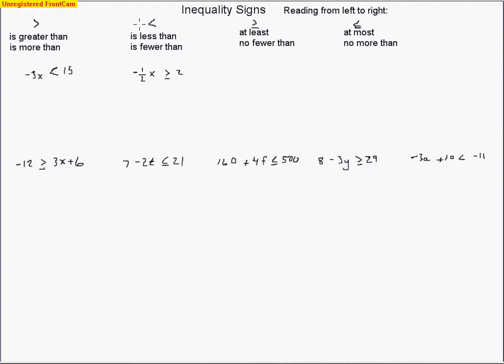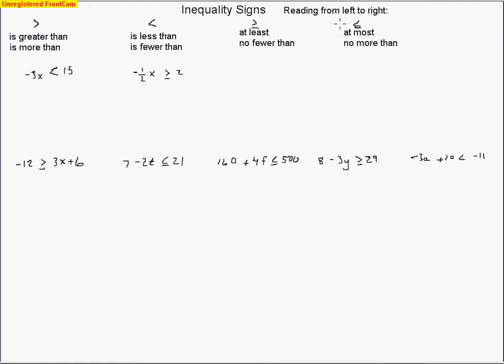And here we have it's open, we're starting on the left, going to the right. So it's open to the right. So we say is less than or is fewer than. And if we have the line underneath it, it means typically greater than or equal to. However, you don't see that phrase very often in words and in problems that you'll see. So typically we'll see the words at least or no fewer than.